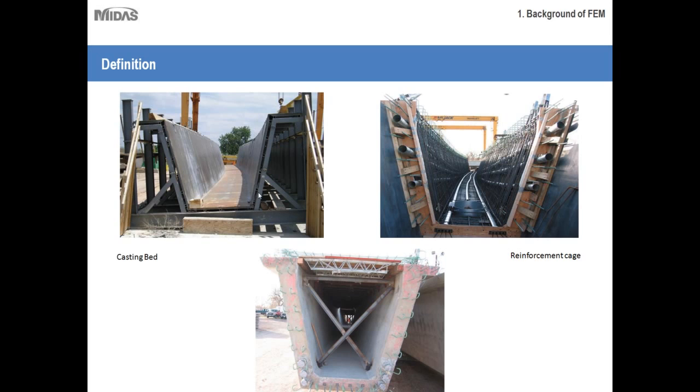So this is a casting bed, and this is a curved casting bed. You can create a curved U-beam girder here, and this is how the reinforcement details can be provided. You can see the ducts for the placement of the tendons, and then this is the completed segment. Here the segment lengths are longer than the conventional segmental construction methodology.